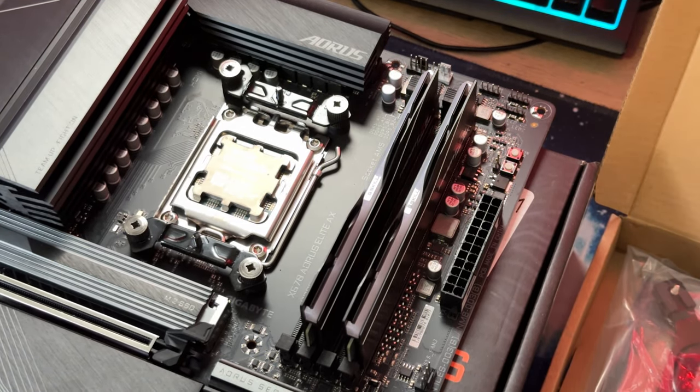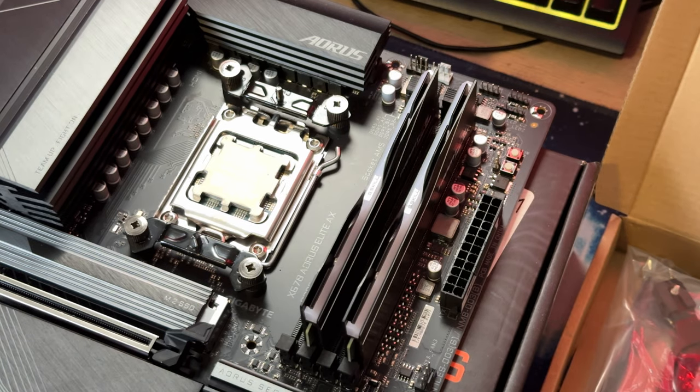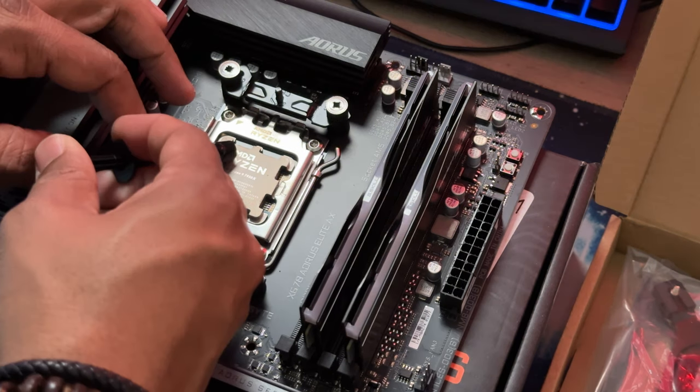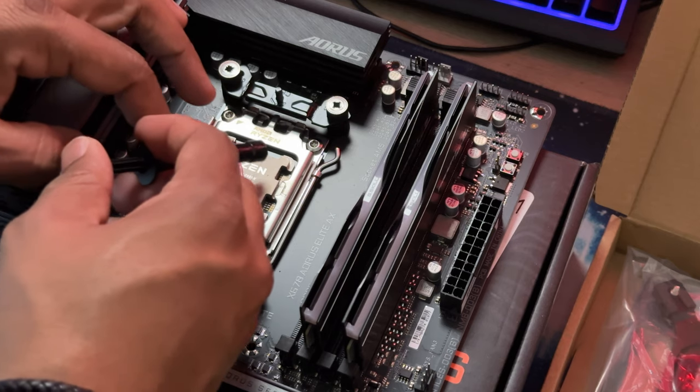So next thing we need to do is put the thermal paste on. We'll go ahead and get that out of the way. Now, if you've seen any of my previous builds, you know that I do an X. And don't make fun of my X. And again, this is Cryonaut Extreme.